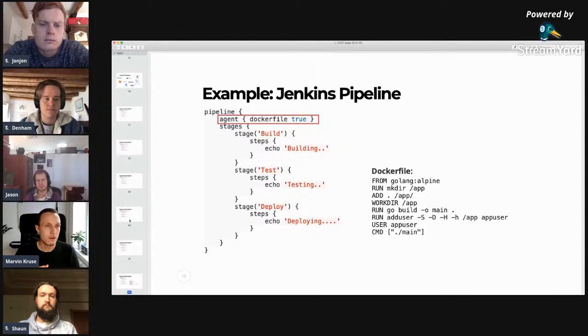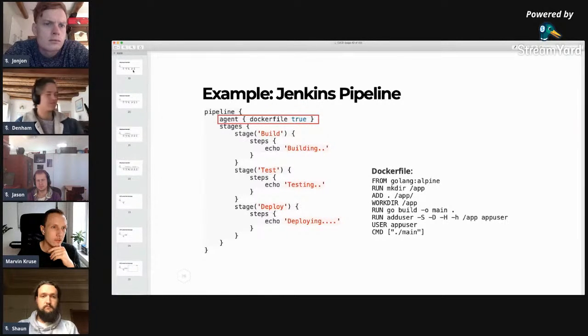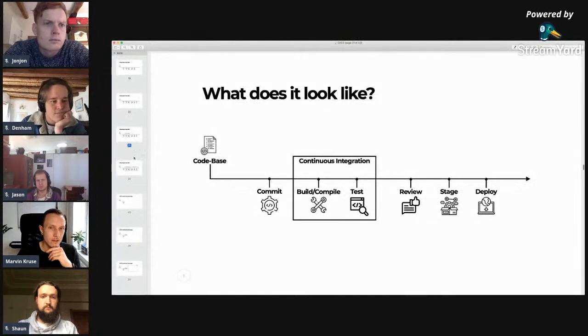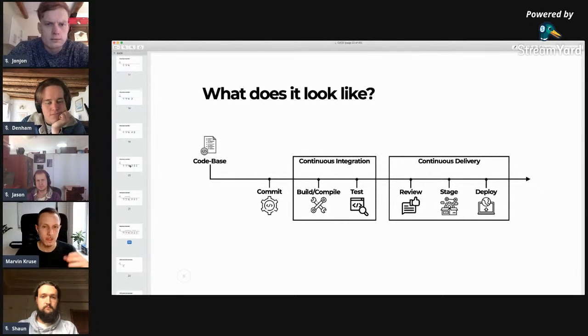At the same time, going back to my earlier description, where I had the distinction between continuous integration and the nightly builds. Sometimes, as I said, continuous integration, continuous delivery is not this one thing that you always do like this.